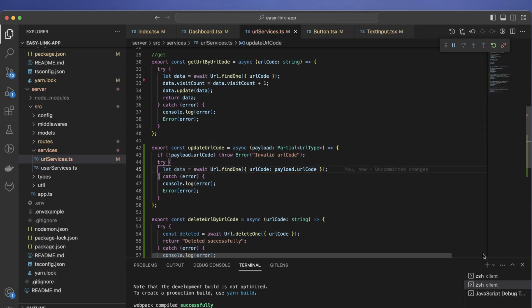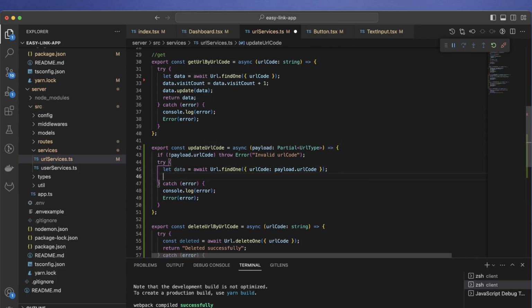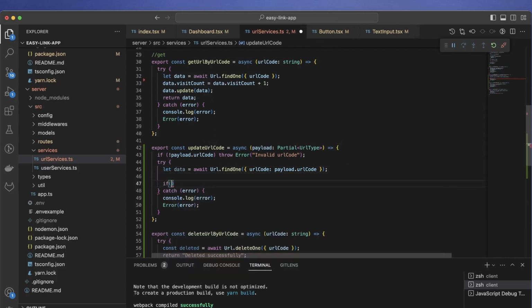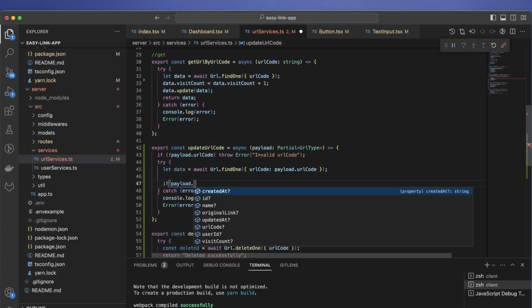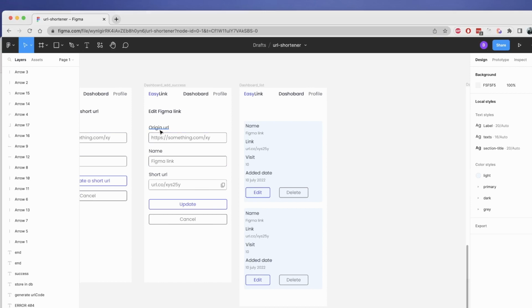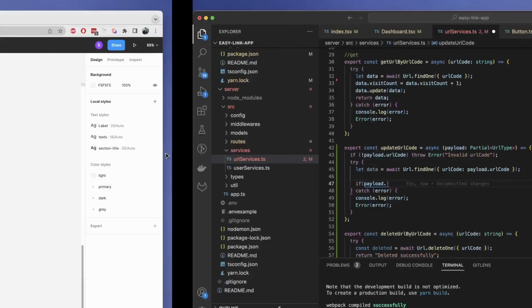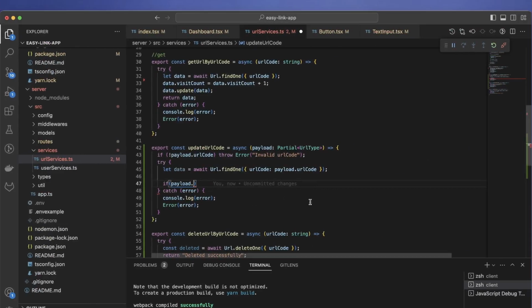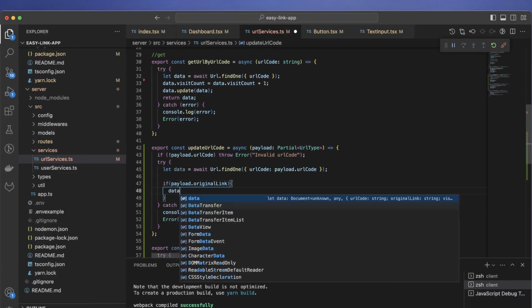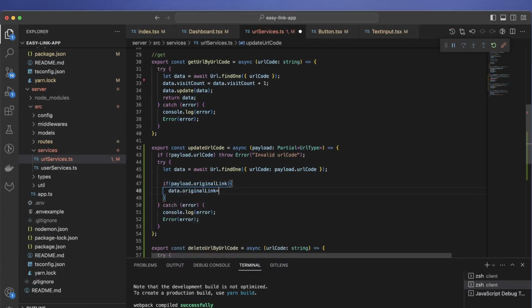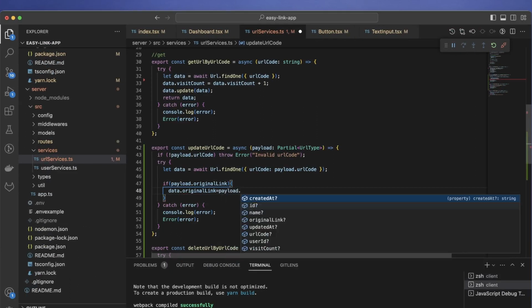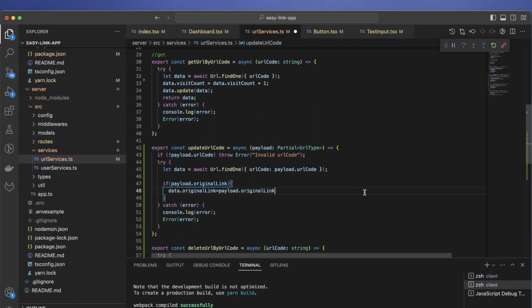The next thing is we can just take from the payload and do something like, in our case here, if you see, we are just doing original URL and name. So I can even do that: if payload has this, then we can do data.originalLink is whatever the original link we are getting from the update.